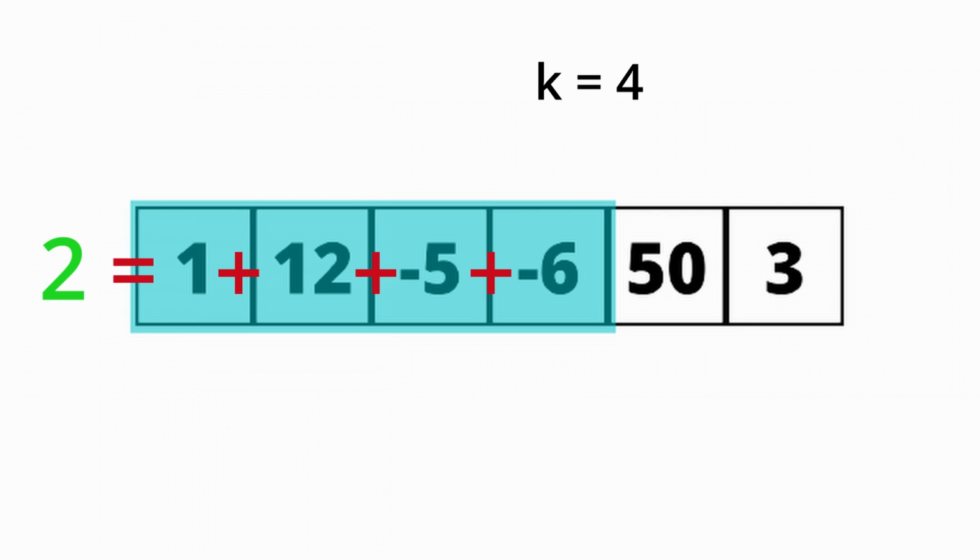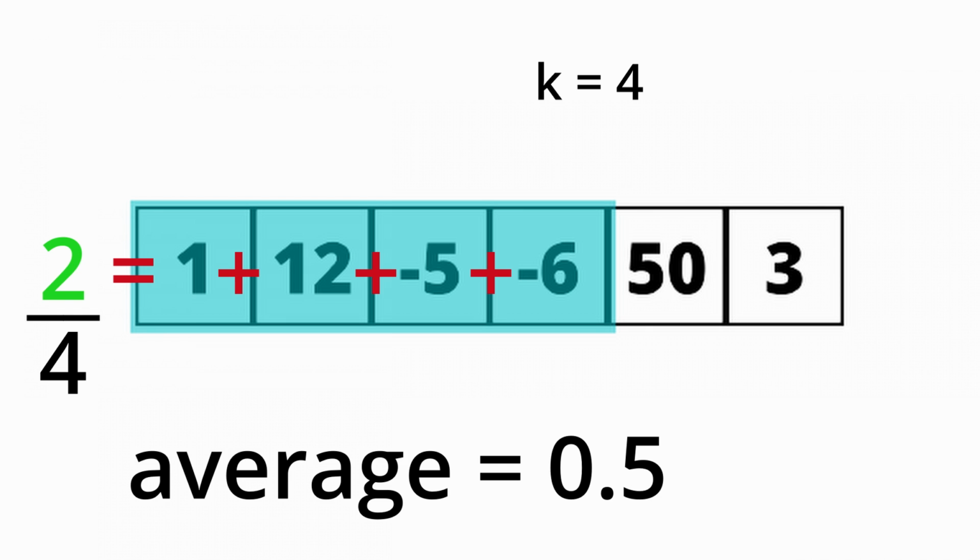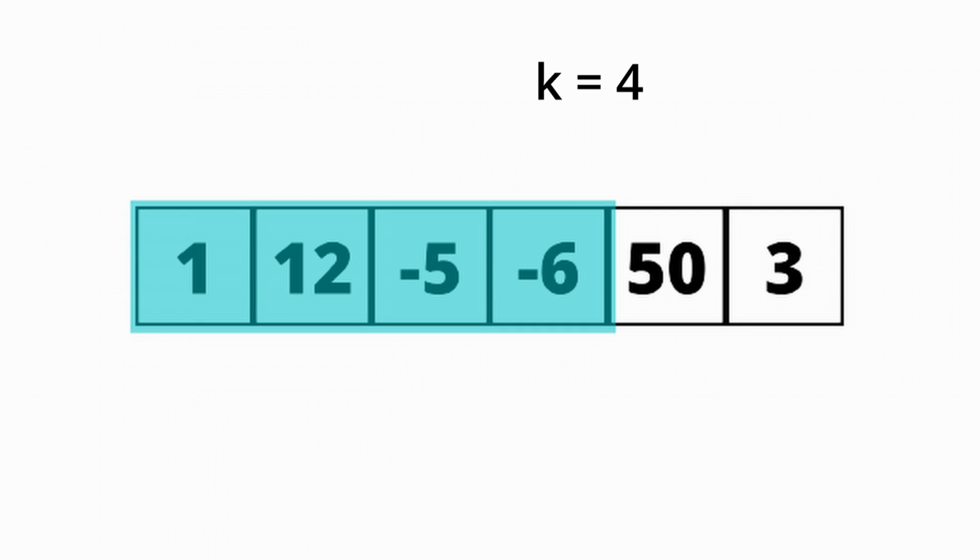So we would add all 4 of the elements up, and then divide the sum by 4, because to calculate the average for a set, you simply take the sum of the numbers and divide it by the total number of values in the set. Now let's imagine that we need to find the maximum average when considering all contiguous subarrays of size 4 within the array. Sounds a bit complicated, right? Well, let's break it down.